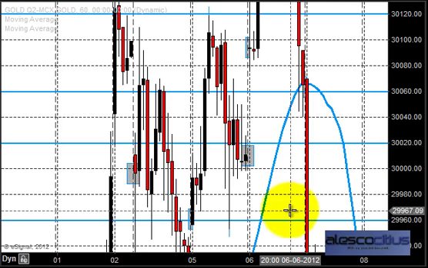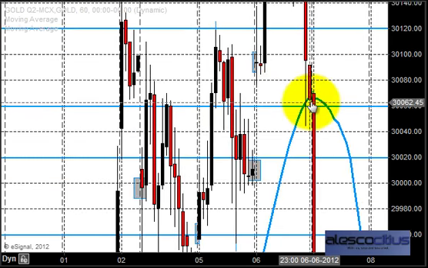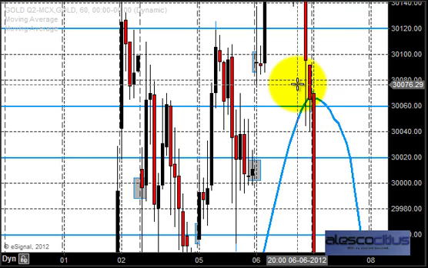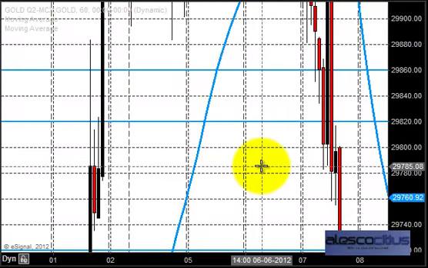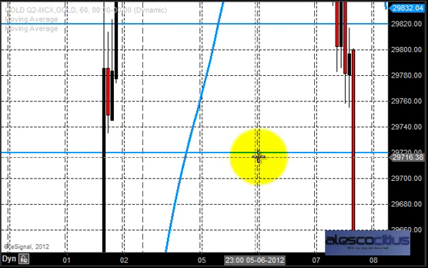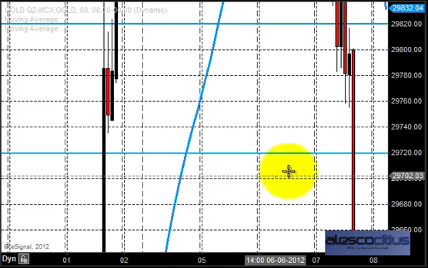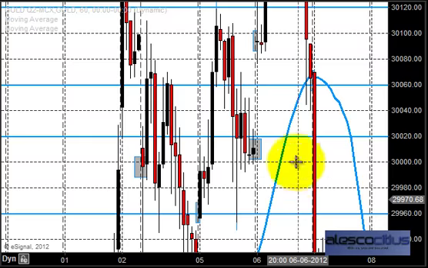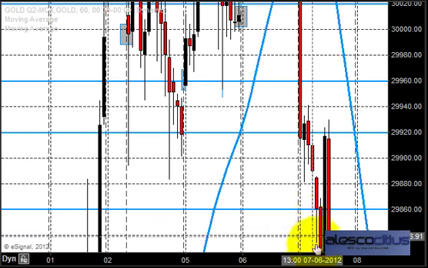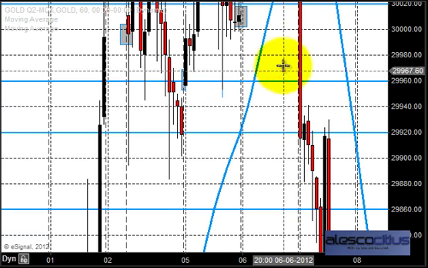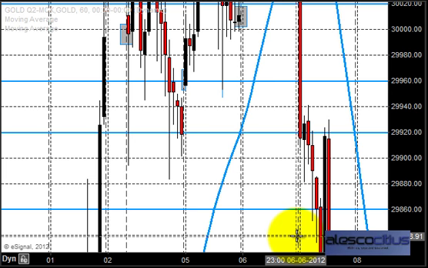On Thursday, till Wednesday we were in a buying momentum. We expected the market to go for buying, having 28,720 as a stop loss. For the whole period till Wednesday, we expected the market to keep buying till 29,720 as a buying zone, and below 29,720 we expected the market to drop down. Particularly on Thursday, we increased our stop loss zone to 29,860. Till 29,860 we expected the market to continue its buying, and below that we expected the market to go for selling.